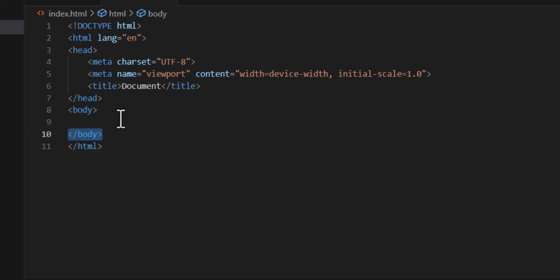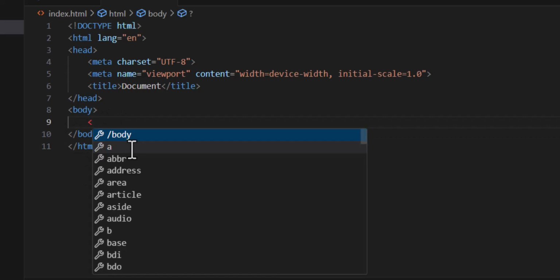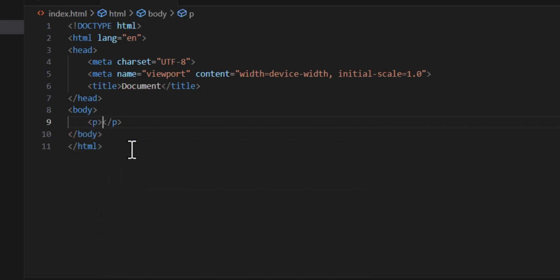If I didn't end it, let's say if I did this, see, the software will close it for me. But let's say I did not close it. The software will keep applying this tag to everything that comes after it. It won't know where it should end. So to end it, you do the same tag name, but you add a slash in front of it.